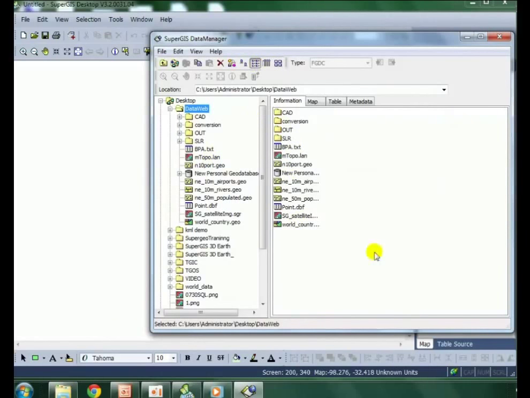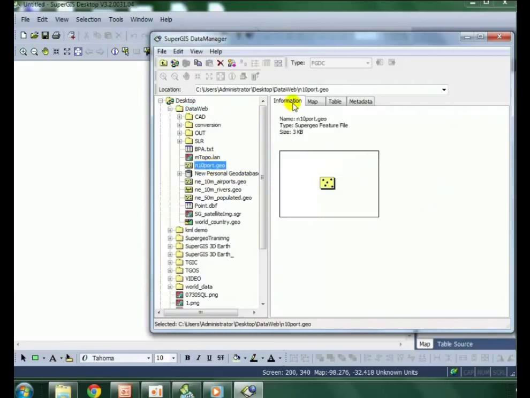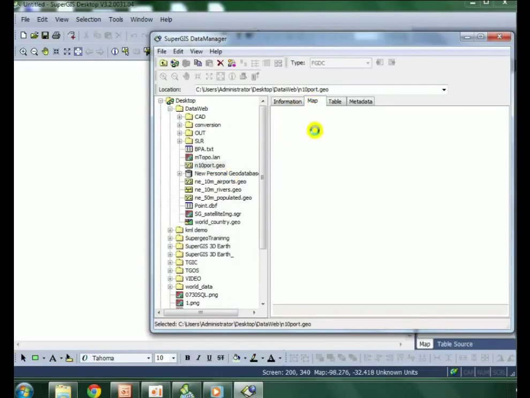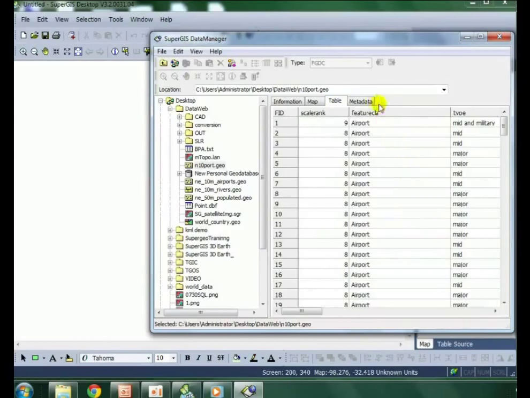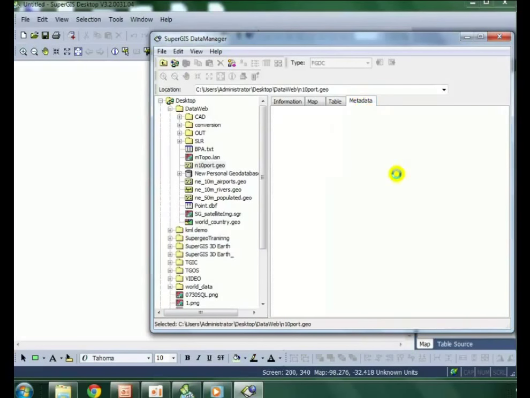And you can see in the data display window and in the Information tab the file name, the file type, even the file size, and you can view the map or see the attribute table, or you can see the metadata.